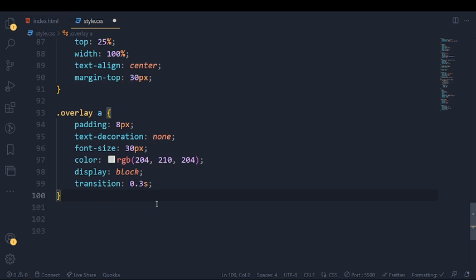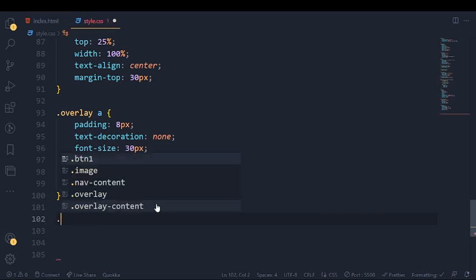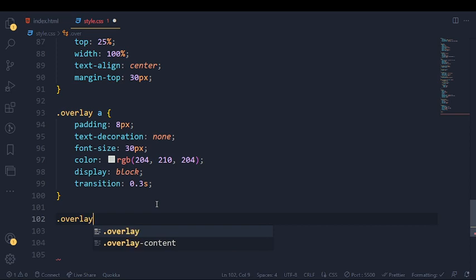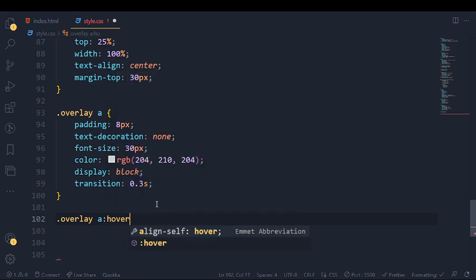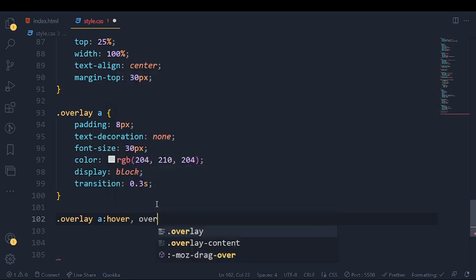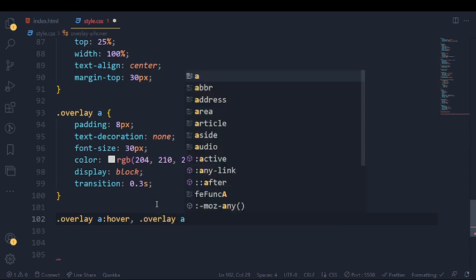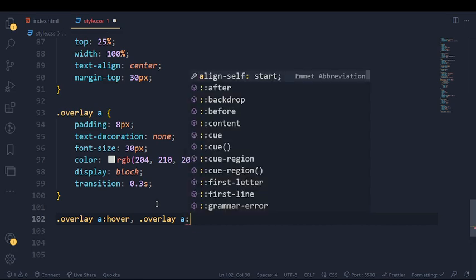What's next? The next thing, also we are going to style the overlay anchor tags on hover, then also overlay anchor tags, then focus.